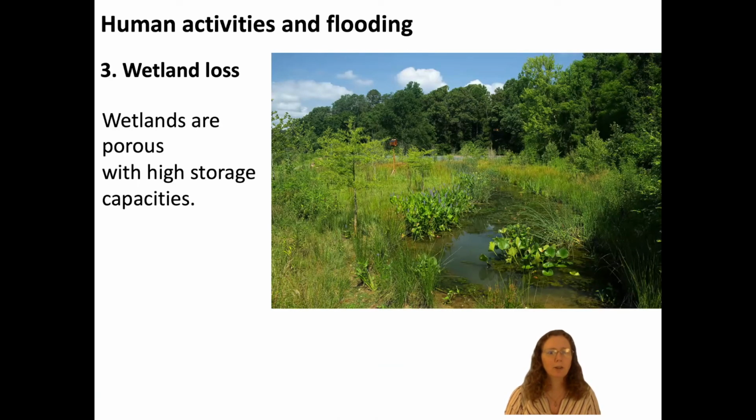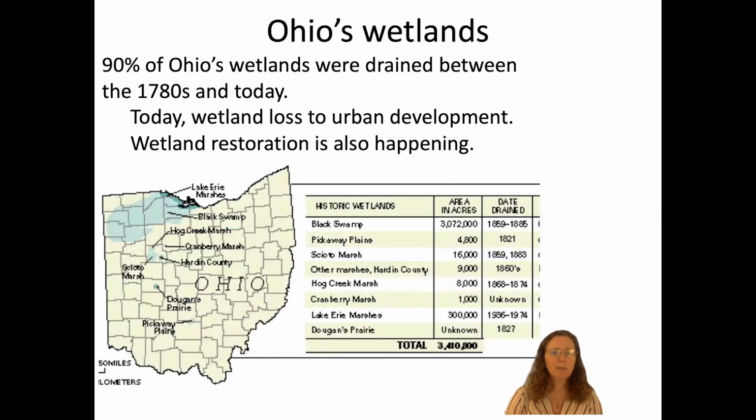Another way that humans affect flooding is through wetland loss or drainage. Wetlands are areas that naturally soak up excess water and temporarily store it. They have been called natural sponges. But humans often have other ideas for wetland areas and have drained many of them for agricultural land, timber harvest, or urban development. When we lose our natural sponges, more water makes it quickly to streams and rivers, and flooding gets worse.